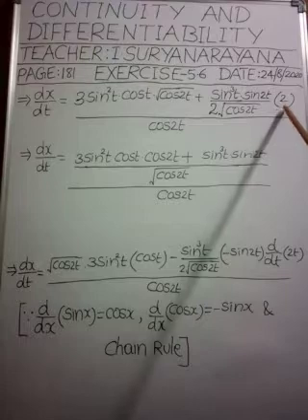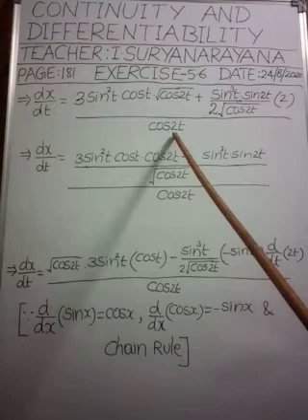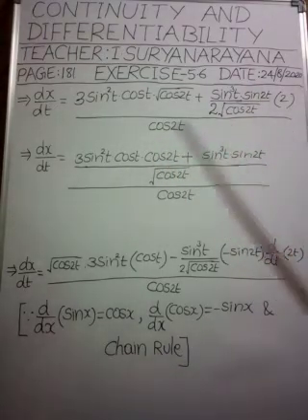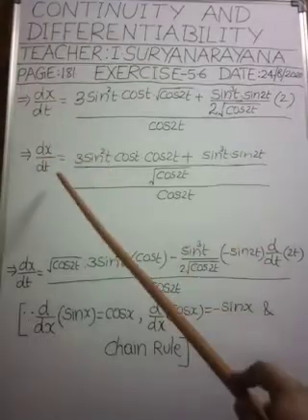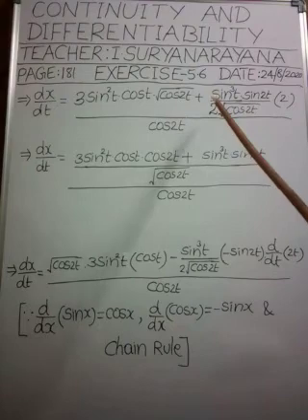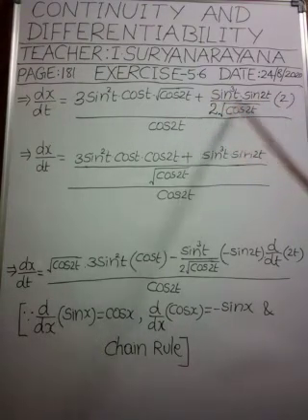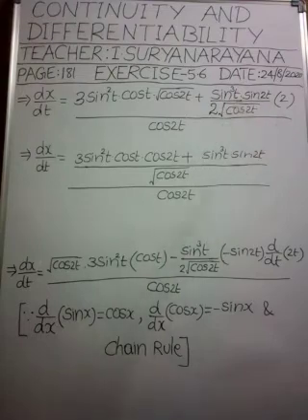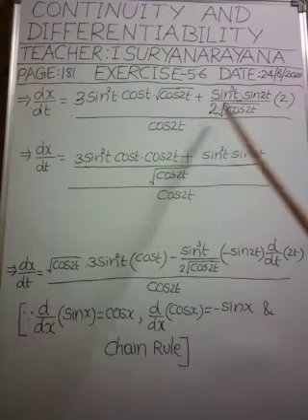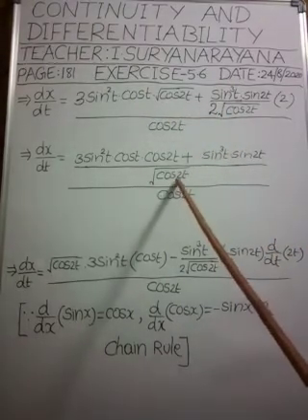Understood this part, my children? Right. Whole divided by cos 2t. I wrote the denominator as it is. Understood this step, my children? Right. This implies dx by dt, I wrote LHS as it is, equal to, if you take the LHS, 2 gets cancelled in this term, 2 gets cancelled, then by taking the LCM of the denominators of these two terms, what will you get? Root cos 2t is the LCM.